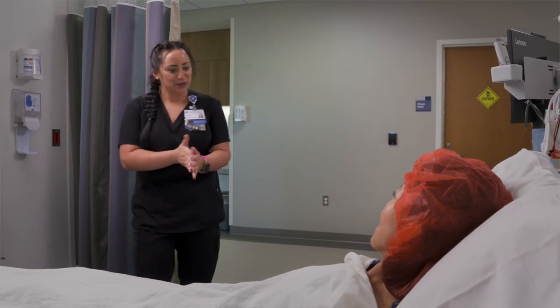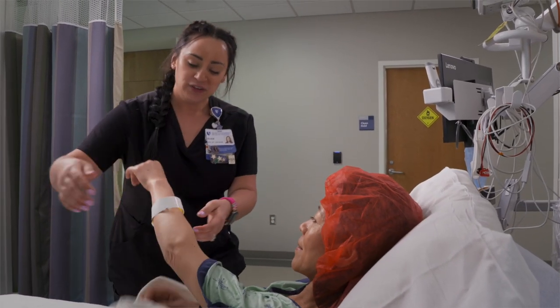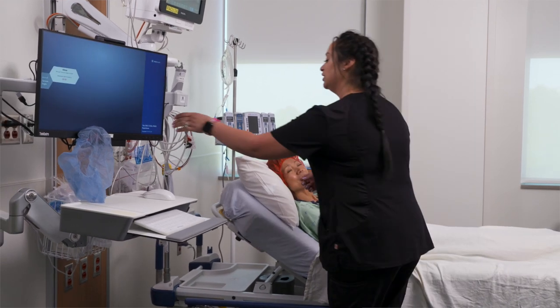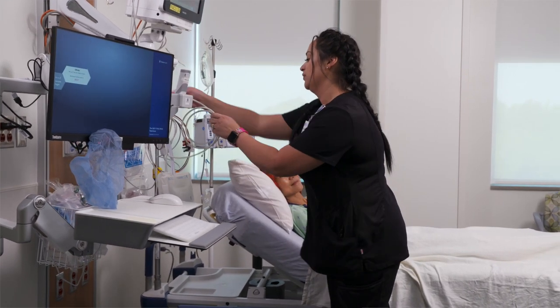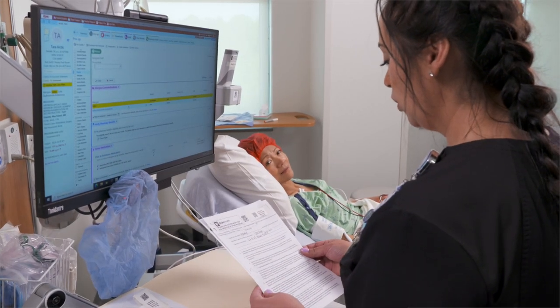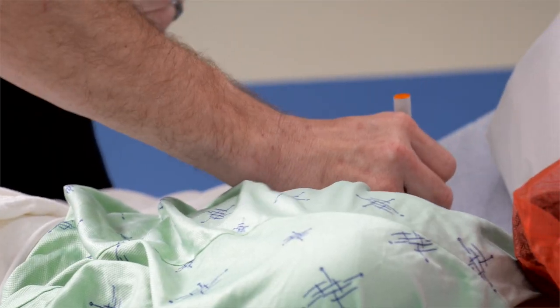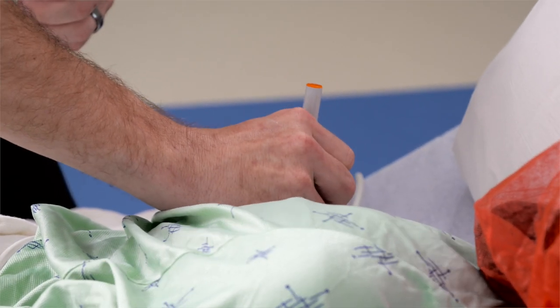While in preop, we'll check your blood pressure, heart rate, and draw blood if any labs are needed. The information you gave during your pre-anesthesia interview will be reviewed and updated if needed. We'll double check that all the proper pre-surgery paperwork has been signed. You and your surgeon will confirm and mark the area of your surgery. Our team may use clippers around the surgical site to remove extra hair, and to further ensure your safety, the area around your surgical site will be cleaned again.